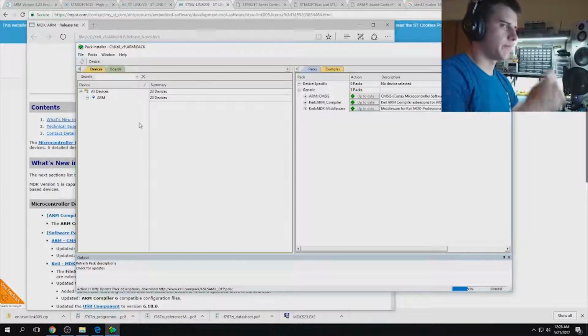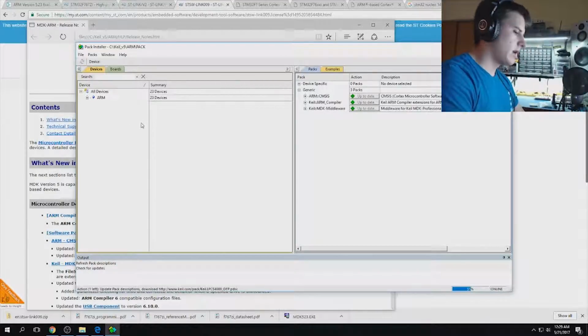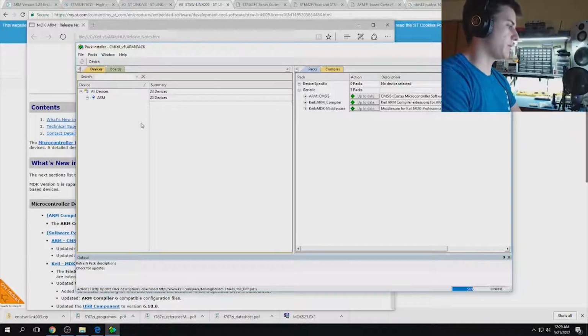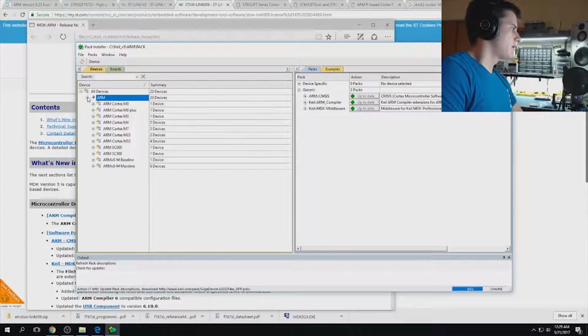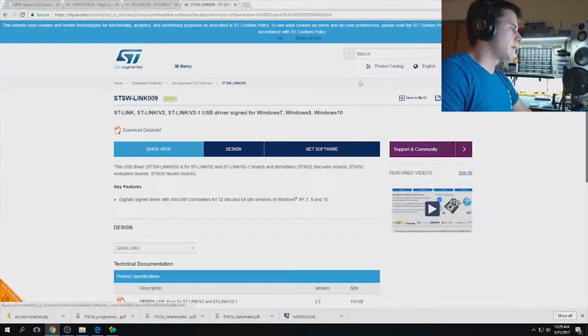Let's say you buy a development board. A lot of the development boards have existing projects for you to use as samples. I mean, it's a development board that a lot of engineering went into, and the code for you to be able to use it already exists. This is a way to easily access that through the IDE.